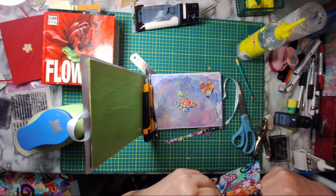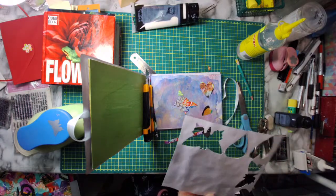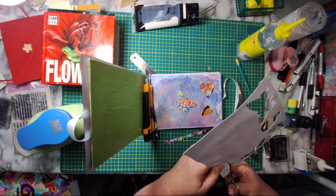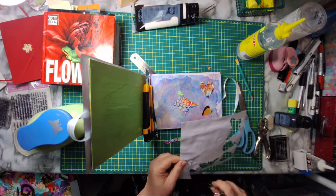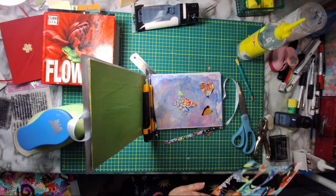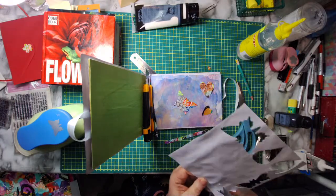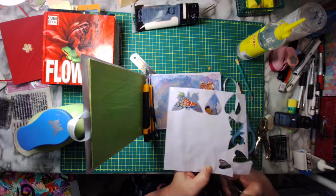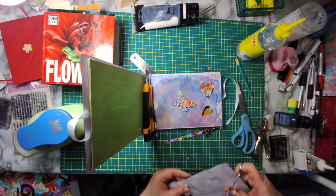Okay. I'm doing it on the back side because I like the randomness. Although it doesn't have to be like when I'm using a punch, I can decide to do it on this side and see what I like. Sometimes I'm going about it like that, sometimes I go the other way. Depends.